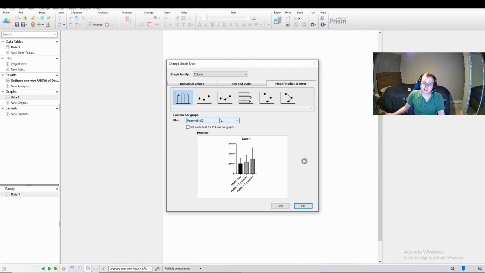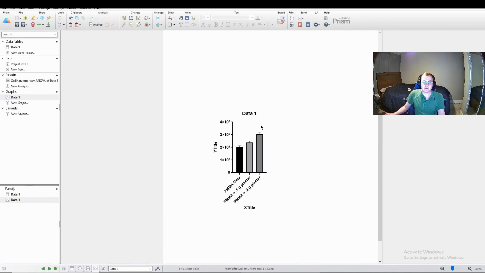You need to have error bars on your graphs. I always use the standard error model, SEM, for my bars. Standard deviation usually ends up being too big. It kind of doesn't really show the significance as well, and honestly, it bumps down your mean a lot because a lot of times there's a pretty decent amount of variance. So I usually use SEM or 95% confidence interval, but again, this is something that you need to justify. You just click OK. Now it's generated the graph for you, and all you have to do is just click on whatever you want to edit.